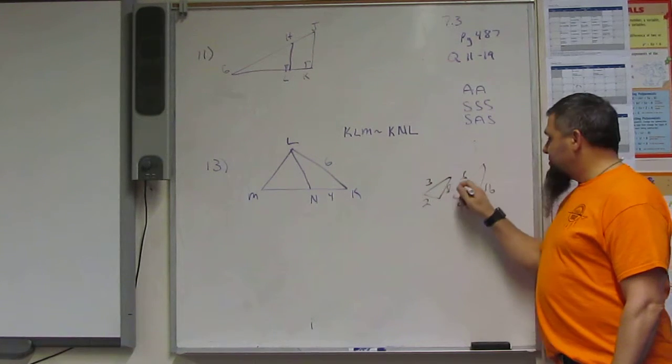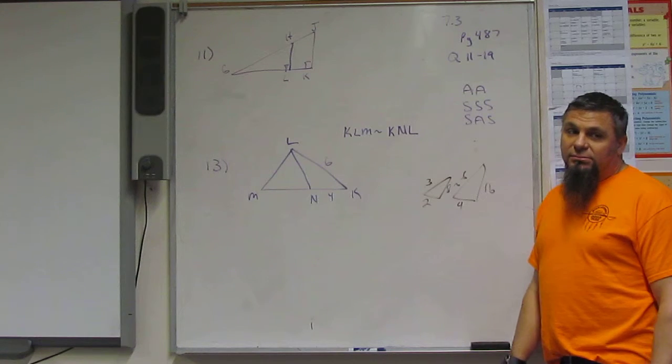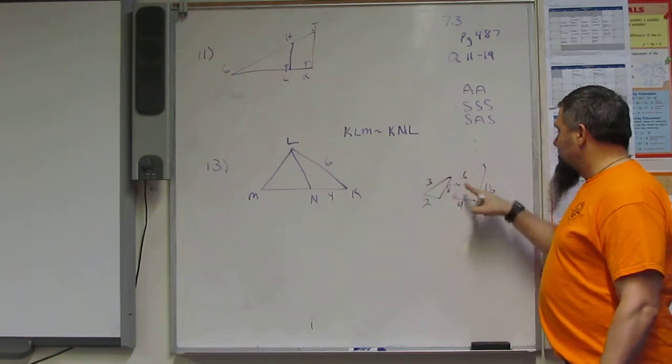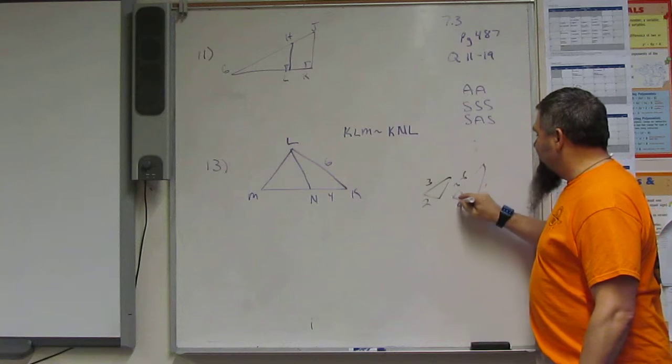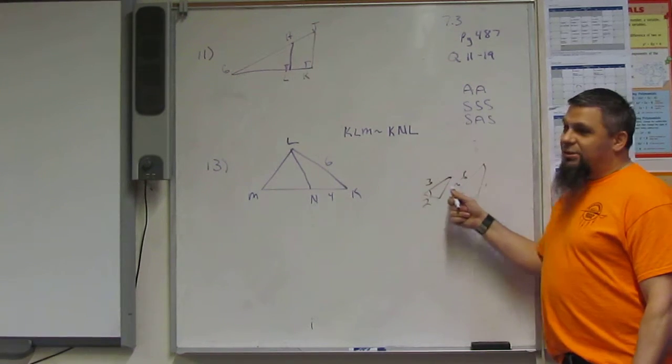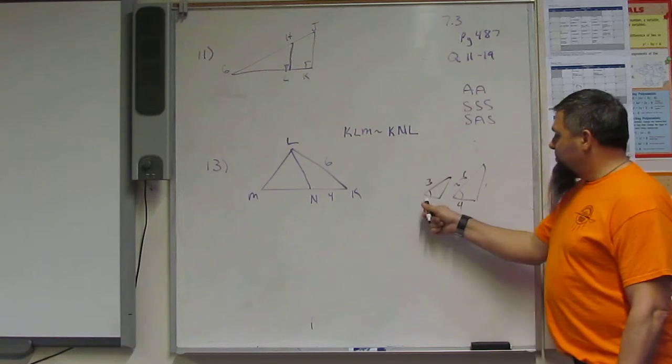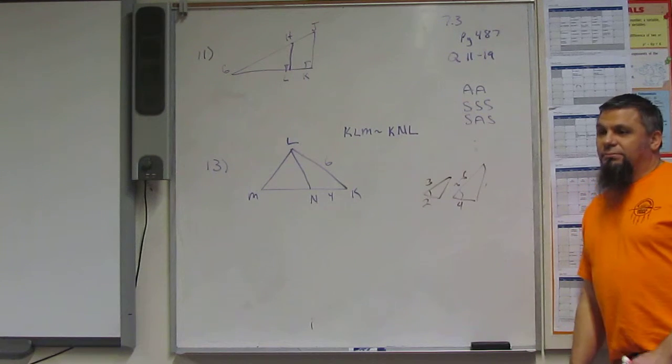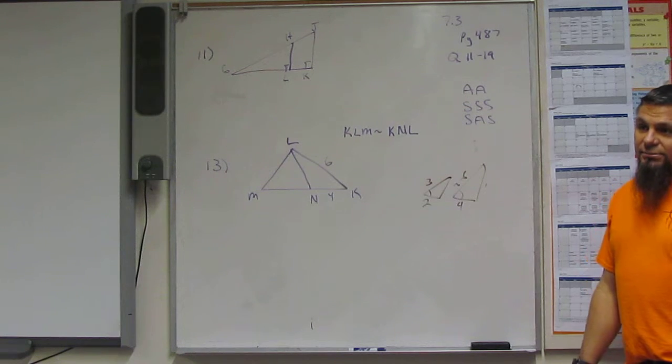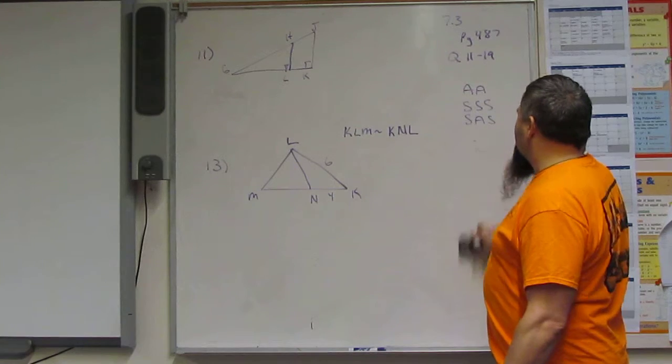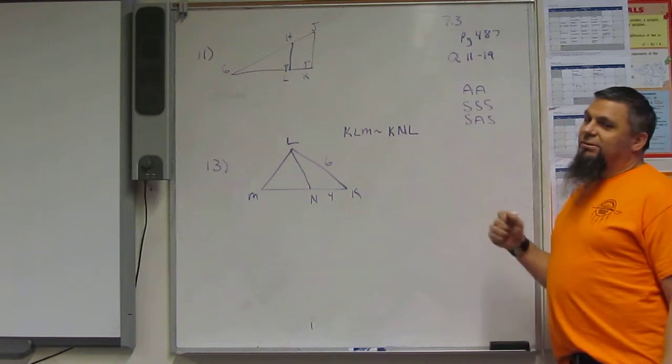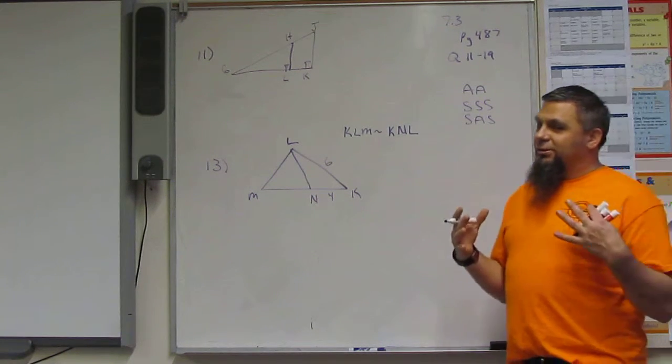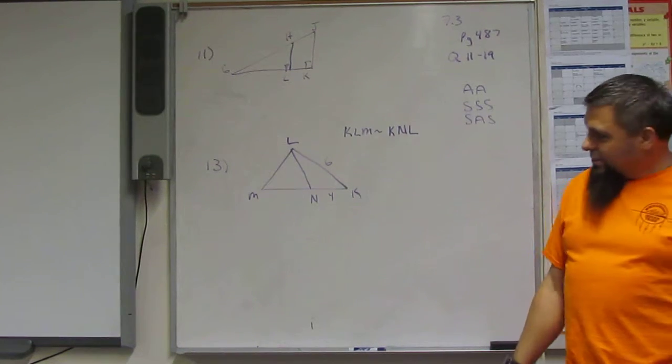These are proportional, therefore these are similar by Side-Side-Side. Side-Angle-Side means if I've got two sides that are proportional and I know that these angles are congruent, now I've got two proportional sides and one congruent angle. So that means I have Side-Angle-Side. It's like what we did last chapter but a little different. Remember, Side-Angle-Side and Side-Side-Side are congruence rules to prove triangles are congruent. This is to prove they're similar. Similar is all about proportions, so it doesn't have to be exact, it has to be exact ratios.